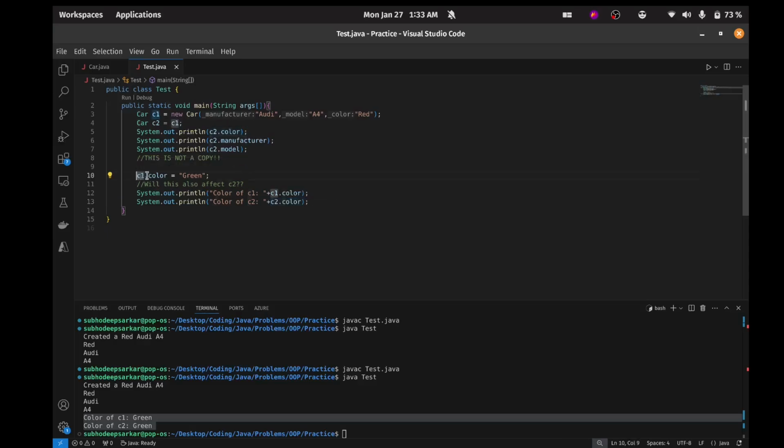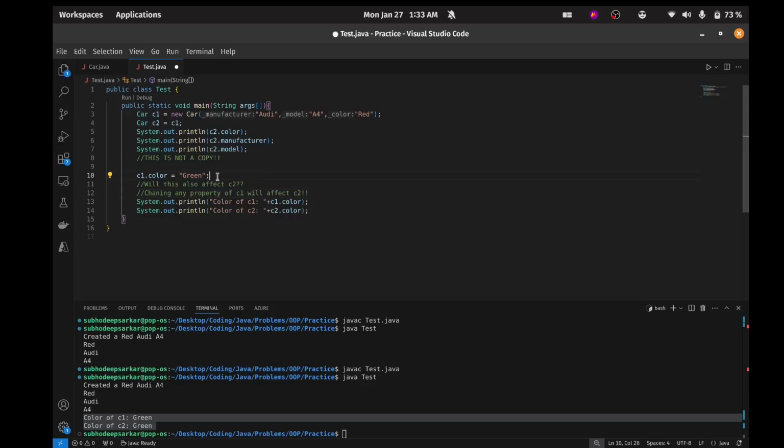So whatever you change for C1 will affect C2 as well. Changing any property of C1 will affect C2. Did you get it?